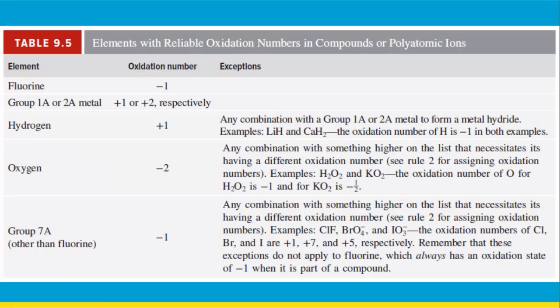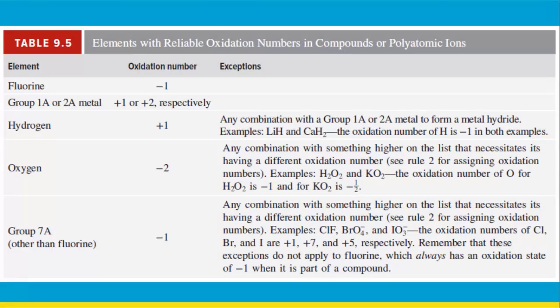Okay, so these are some basic rules for determining the oxidation states or oxidation numbers. And so we can go down the list. The first one is fluorine. Fluorine, without any exceptions, always has an oxidation number of negative 1. So whenever you're assigning these numbers, you want to look at each individual atom in the molecule and assign them one by one. So starting from the topmost, if you see fluorine in the molecule, you know it's going to have -1 for its oxidation number.